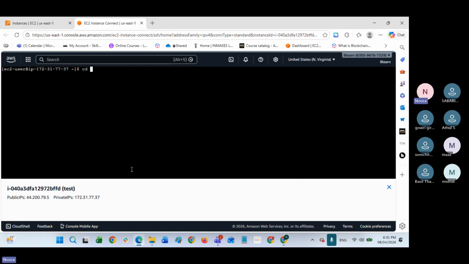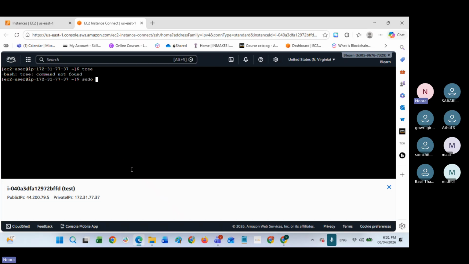Now where am I? Okay, I'll introduce you to another command, which is the tree command, everybody. If you perform the tree command, in some versions of Linux it is available, and in some versions it is not. So sometimes it will show command not found. At that time, what you need to do is sudo.